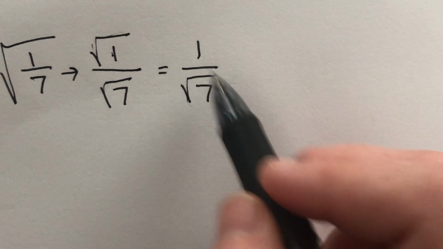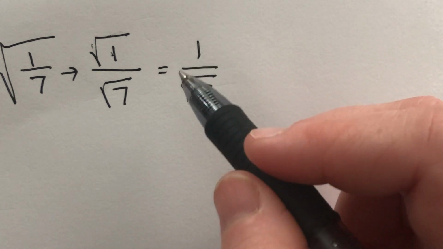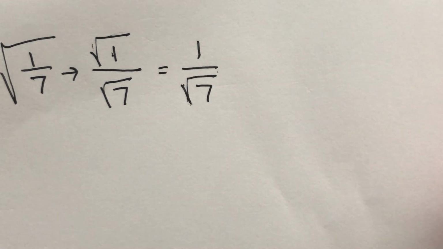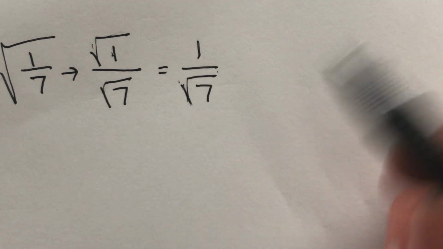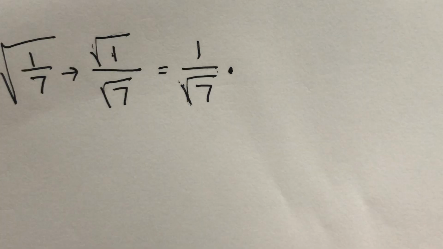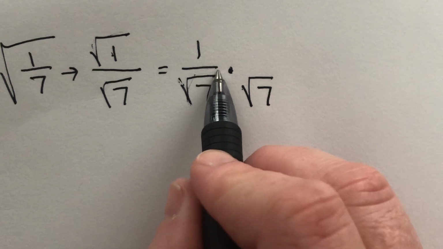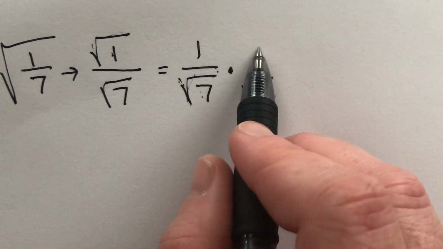So how do I get rid of this? Well, I don't care about getting rid of the whole thing. I just need to get rid of this square root sign. That's what's not allowed. I can leave a 7 there, it's fine. So to cancel out the square root of something, the only thing that can cancel it out is squaring it, right? Squared and square root are opposites. So how do I square the bottom? I multiply it by itself. Anytime you want to get rid of the radical, just multiply the bottom by itself. And whatever you do to the bottom, you got to do the same thing to the top.